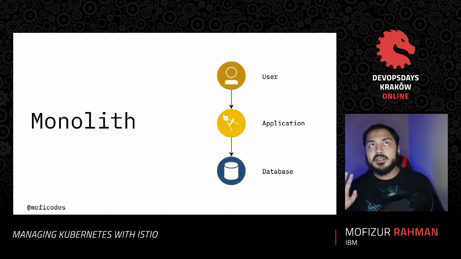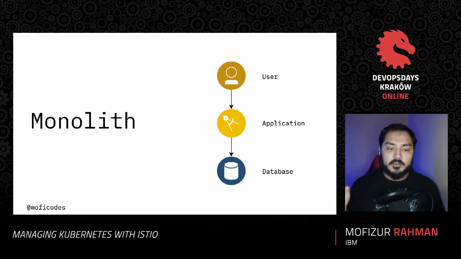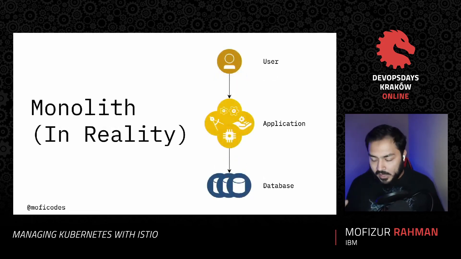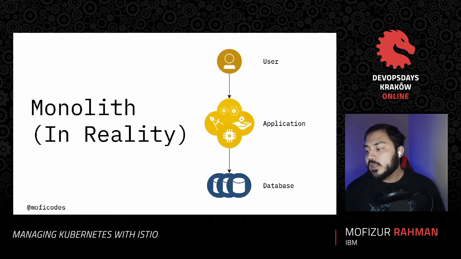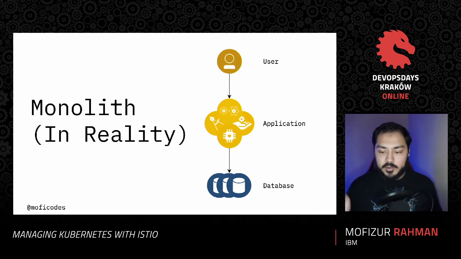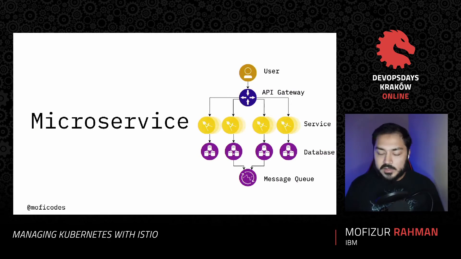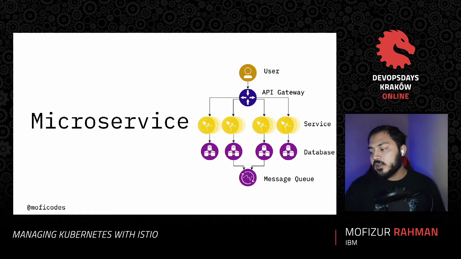Let's take a step back and think about where we came from and how we got here. If you were building a monolith, this is probably an architecture you're familiar with: your user talking to your application, which may be talking to a database. But in reality, you have this application doing 18 different things in one giant code base, probably talking to seven or eight databases — very difficult to manage. No one wants to touch that code base because any change means going through a giant testing process. So it was logical to break the application into microservices, put an API gateway on top, have databases and message queues to talk between services. Life was good — you moved to containers and went to Kubernetes.